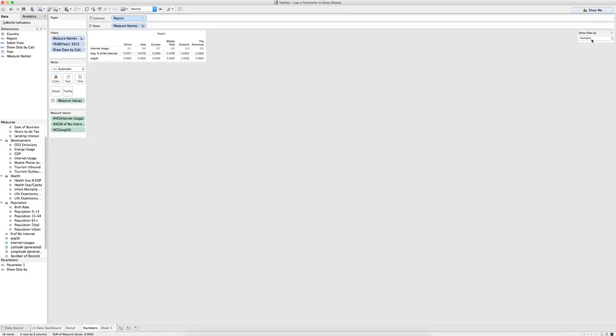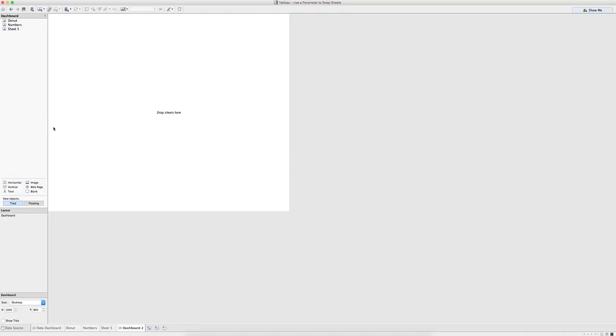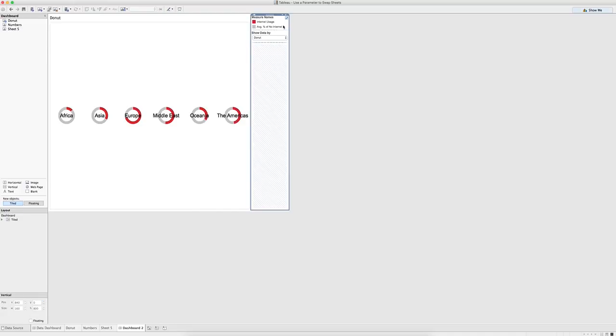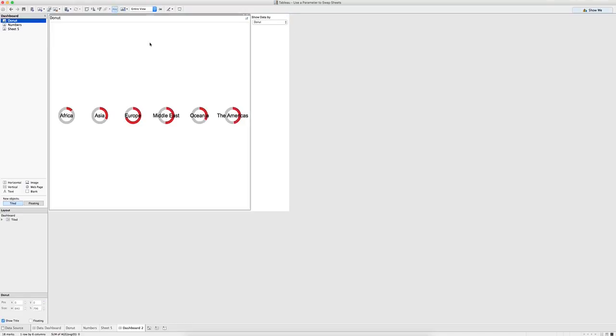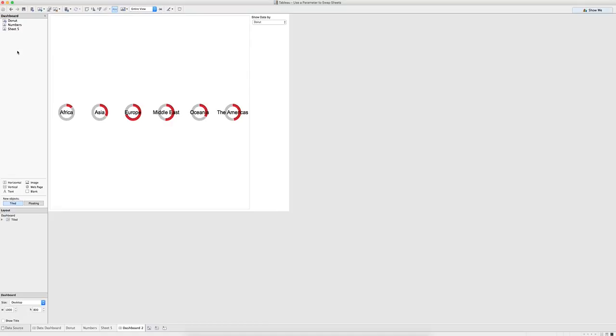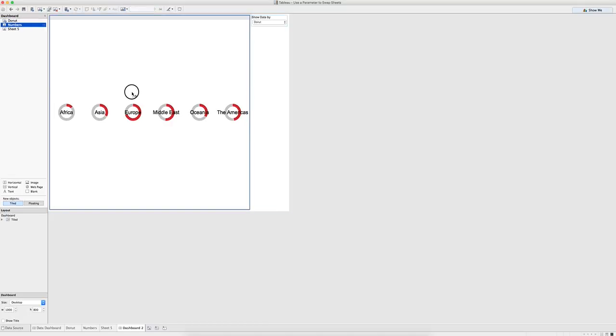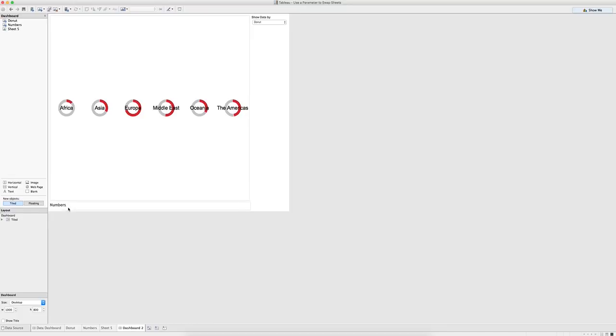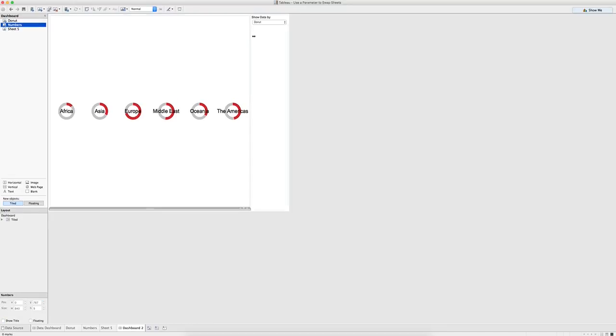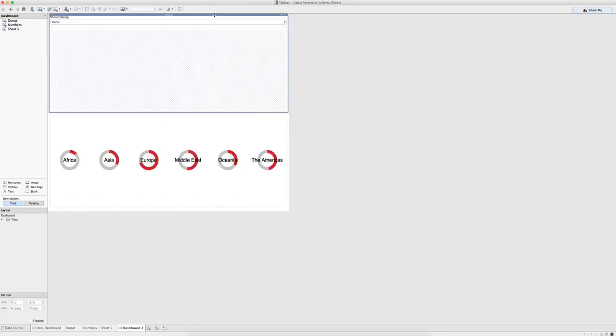So let's set the parameter on donuts, and then we want to create a dashboard, and the dashboard needs to flip between the donut and my numbers. So the first thing we have to do is drag in a container. It doesn't matter, drag in, for example, a vertical container. Put in the donuts. We can get rid of the legends. Let's get rid of the title, hide title. And then also drag in numbers. Put that in the same container. Hide the title.